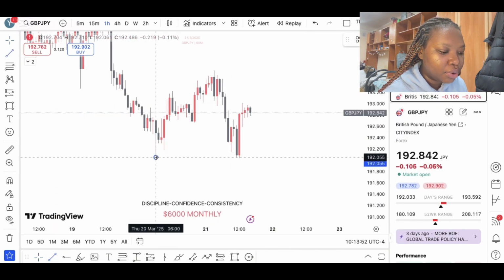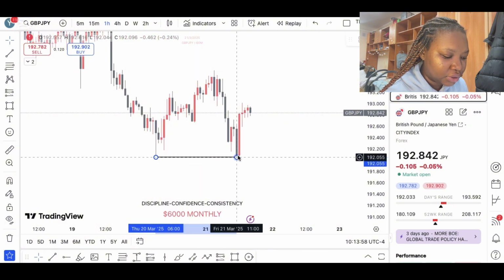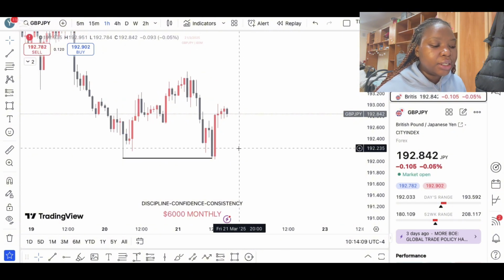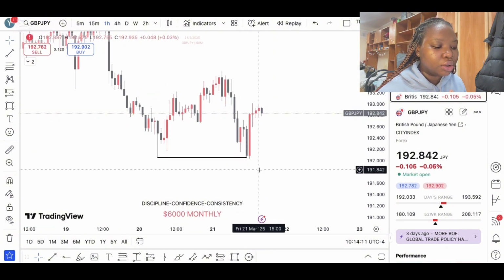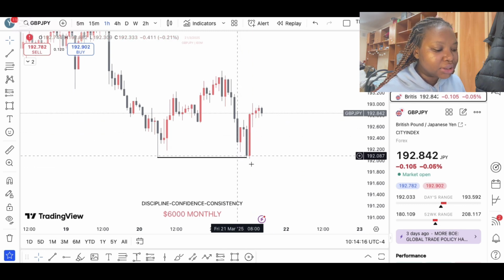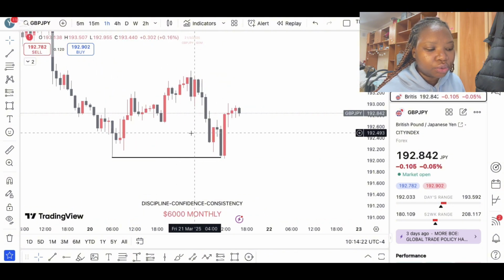Here, for example, from here to here, we have this liquidity sweep. I cannot call that an order block, and I cannot call that a break of structure. I'm going to call that a liquidity sweep, because it closed with a wick and not an actual body. Now this is the body, but the wick took out this previous low.